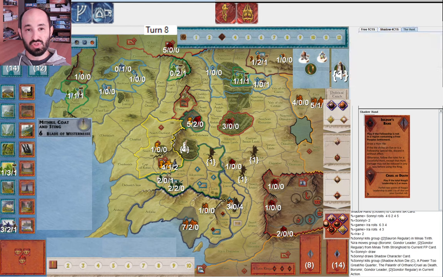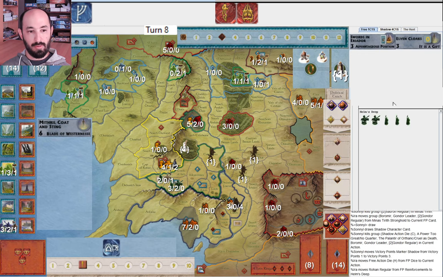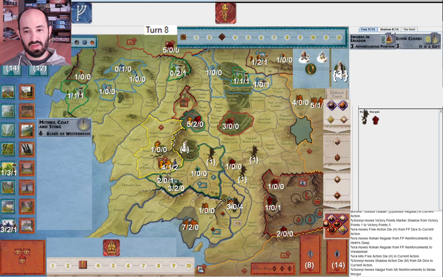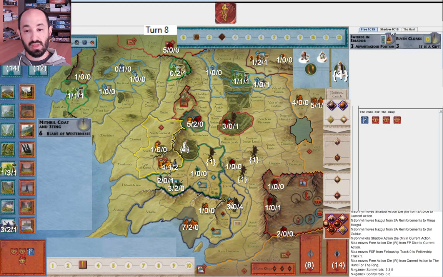I am hoping to just move slowly and not get hit, not get revealed. Now that Minas Tirith has been conquered, there is no more healing to be done here. I'm going to start moving the Fellowship. I get a regular in Westemnet and Helm's Deep. They muster Nazgul around, okay. And now I move. All right, first movement and safe.